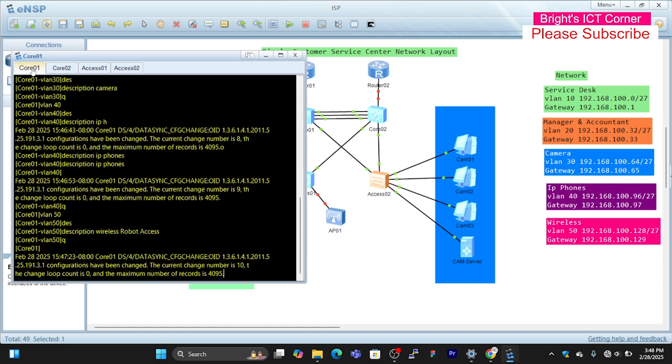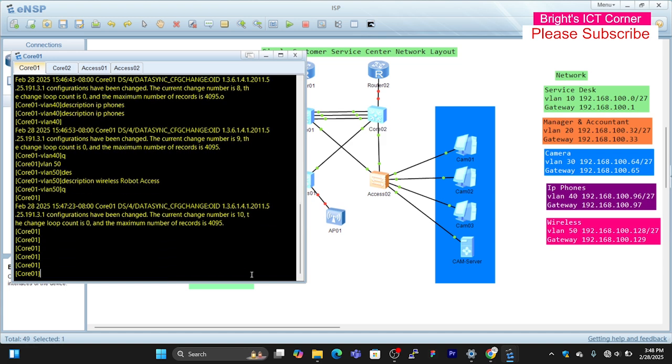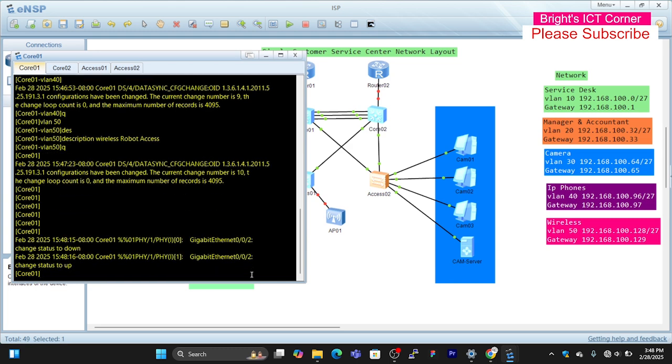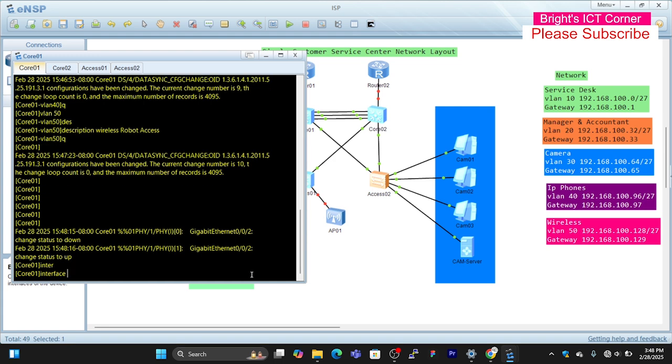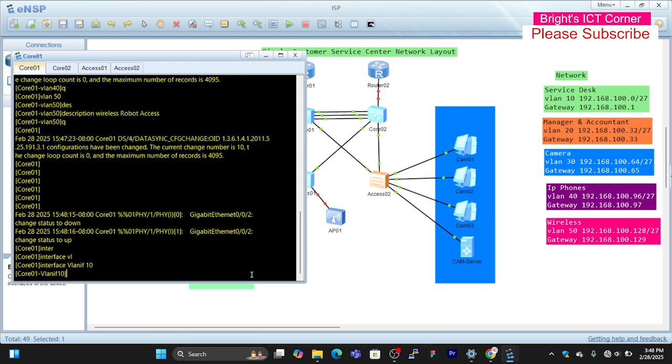So we are going to create layer 3 interfaces for these particular VLANs. So that's layer 2, and we are going to be configuring this layer 3 interface with the different gateways for the different VLANs. So shall do interface. In order to create a layer 3 interface, here we do interface vlanif, VLAN interface, then we put the VLAN ID. For example, this is 10.